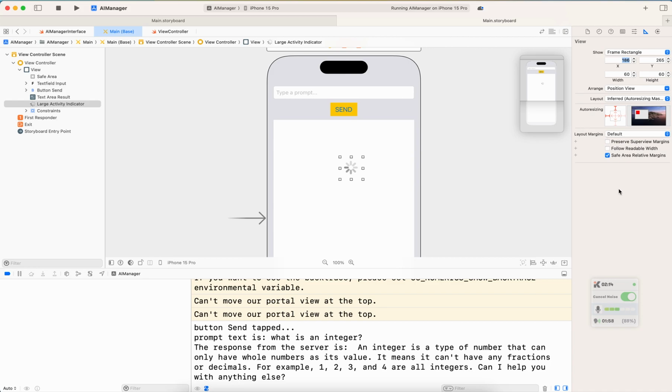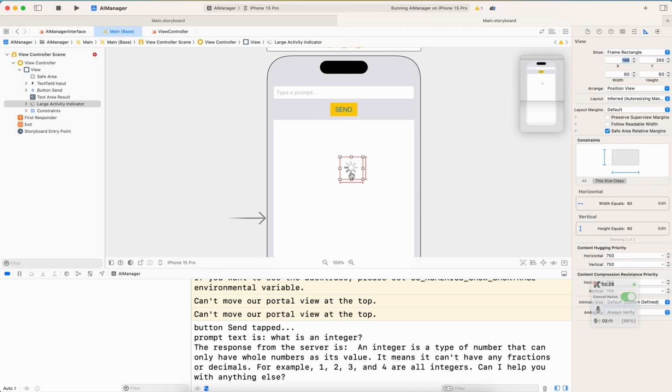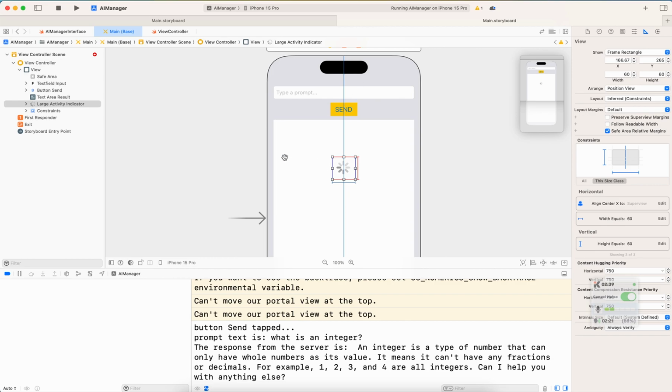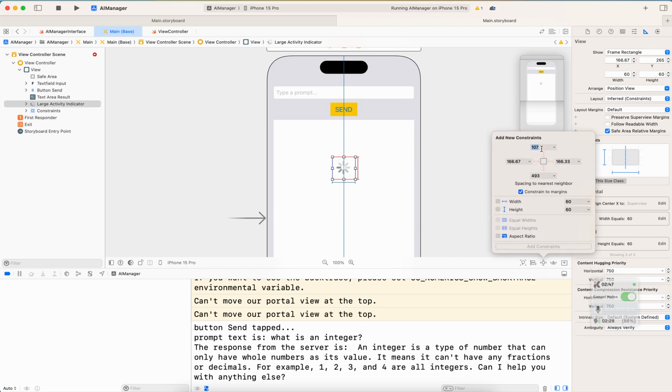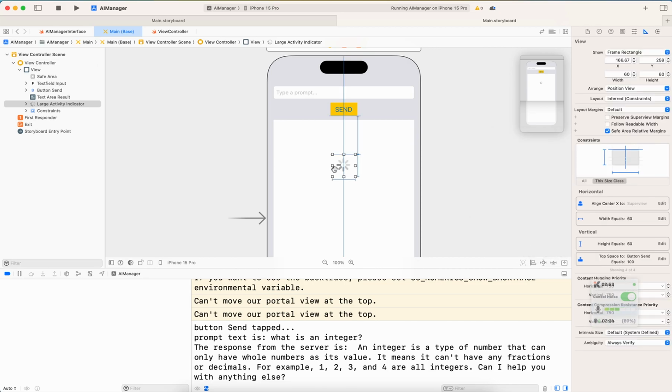All right. And the next thing, we need to center this. So first click on the add new constraints, and we're going to add the constraints of the height and the width. So click on width and height and click on add two constraints. Then let's center this. I'm going to go on the alignment, and I'm going to say that it's going to be horizontal in container. Add one constraint. There we go. So it's horizontally aligned. Then click on the add new constraint and add to the top, let's say 100 here. There we go. And click add one constraint. So it's going to stay here.